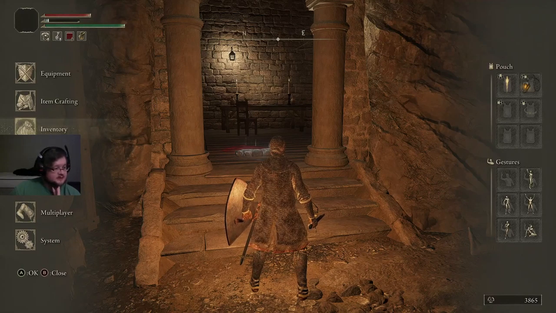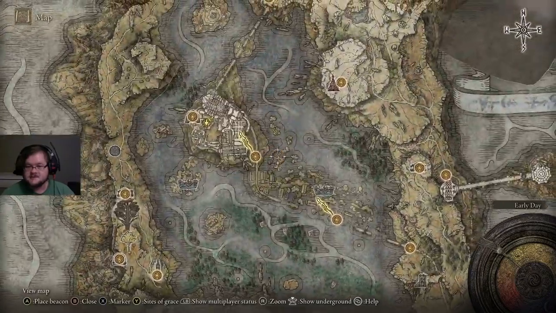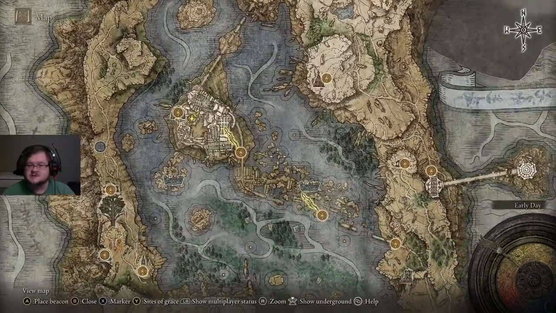This is the right one, right? Did I go to the wrong one? I'm guessing I went to the wrong one. Okay, whatever. Okay, it's a different one. So, okay, whatever. Let's just go and, this one. So let's just go over there then.